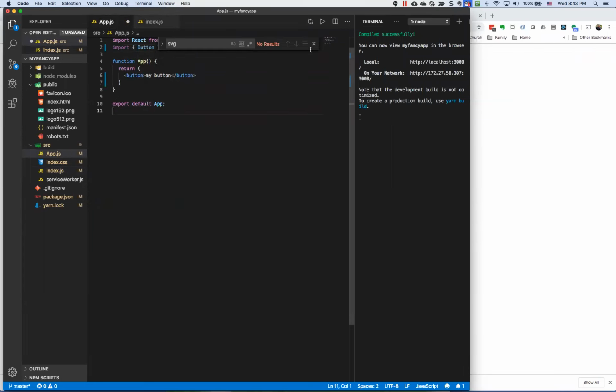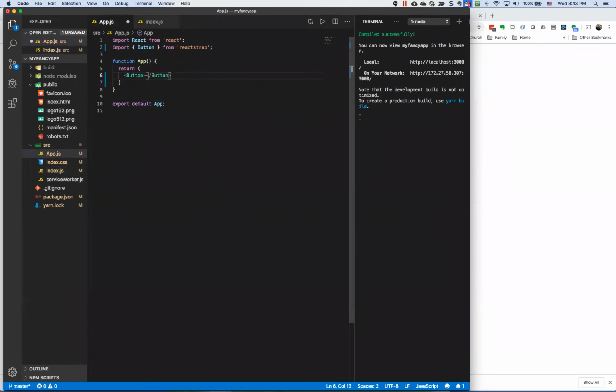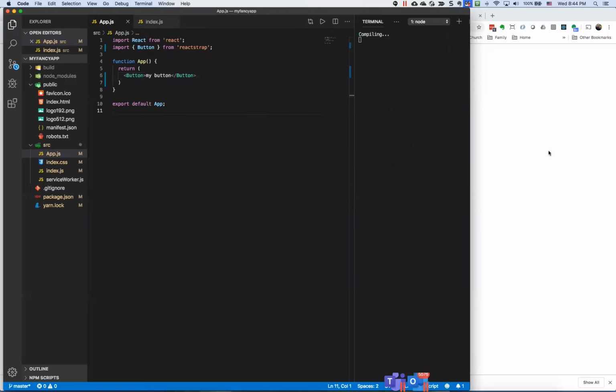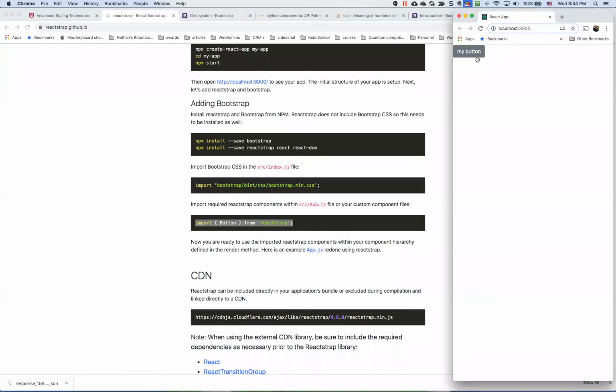Now instead of a regular button like this, we can reference this component that comes in from React Strap. If I save this, we can take a peek at the button now.